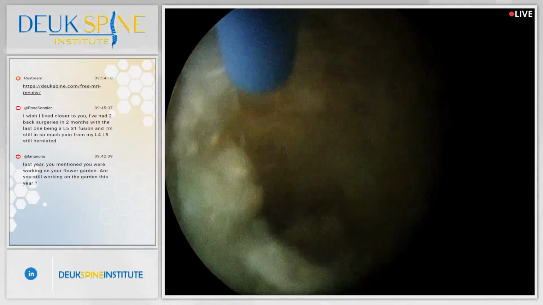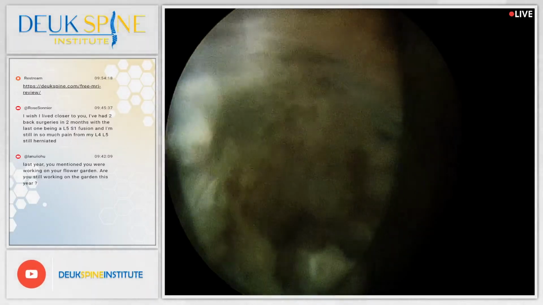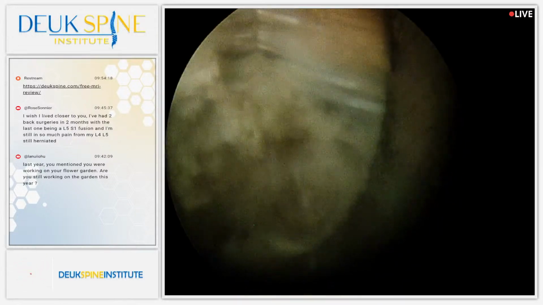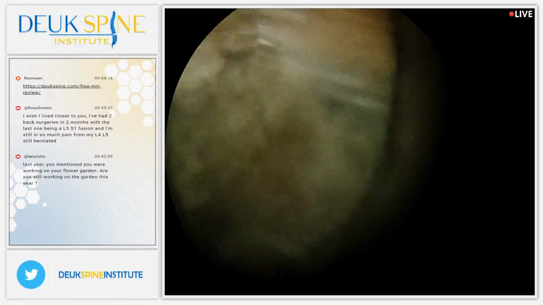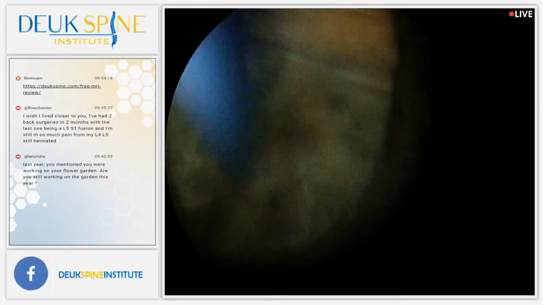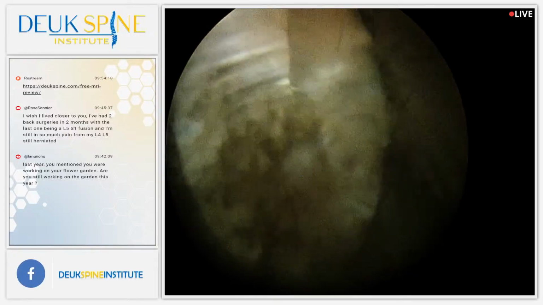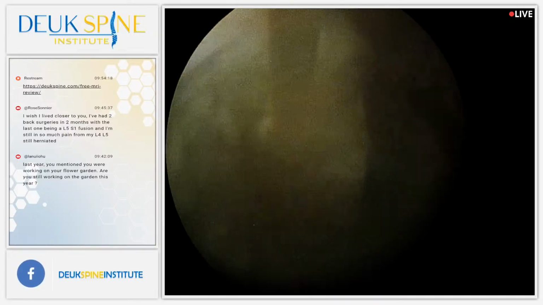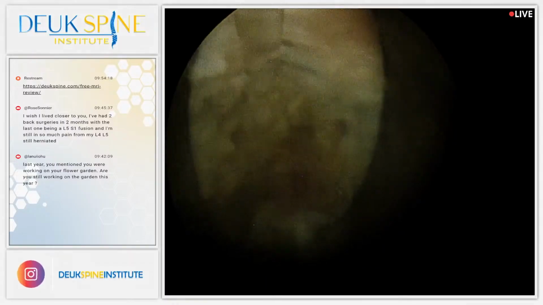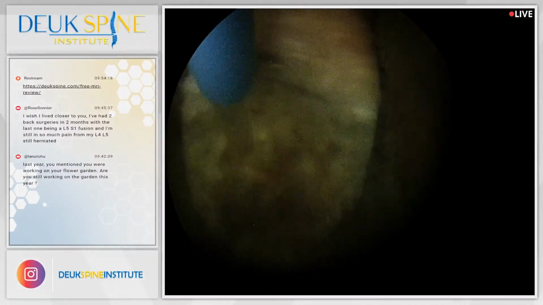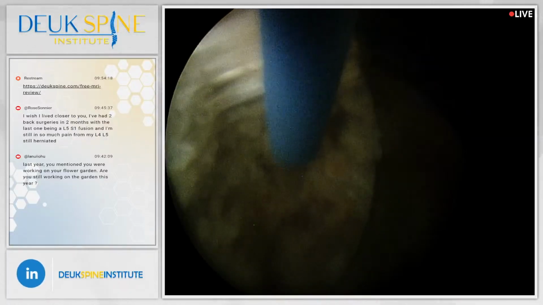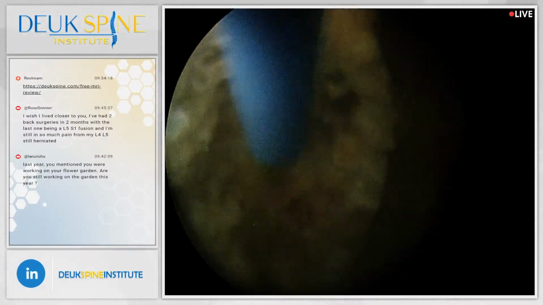But start with our free MRI review where I can tell you what's wrong and how we can fix it. Then you can find out exactly what's needed before you come here. We make it as convenient as possible for people with our free MRI review. It's done over Zoom, so all you have to have is a computer or phone with a speaker and camera. That way I can do a quick examination and diagnose your problem.